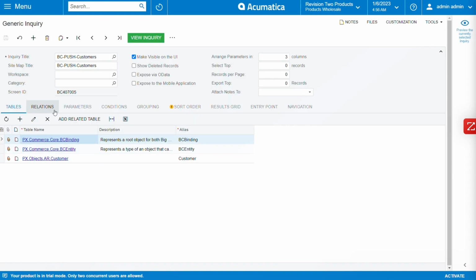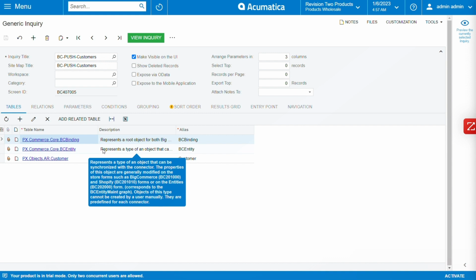which will in turn show me the information that I'm looking for, right? And here, yes, we can see the comments, BC binding, the entity, and the AR customer. So Kate, this is exactly your question, and this is how you can access your generic inquiry from the push notification. And I believe from your end, if you go through the steps that I've just shown, it will show you exactly the information that you're looking for.